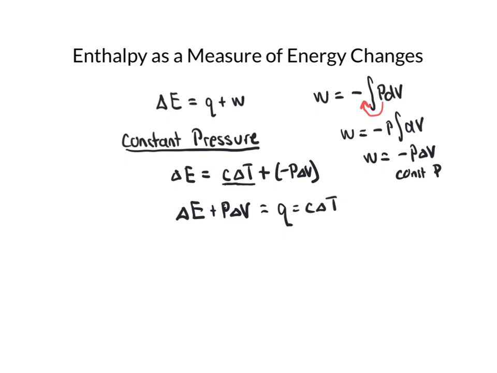I'm going to remind myself that I'm at constant pressure by tagging that Q with a subscript P. This quantity is what we call the enthalpy, and we give it the symbol delta H. Fundamentally, delta H is the amount of energy transferred as heat under constant pressure conditions. And since in chemistry we do things under constant pressure most of the time, this will be our measure of the change in energy at constant pressure.